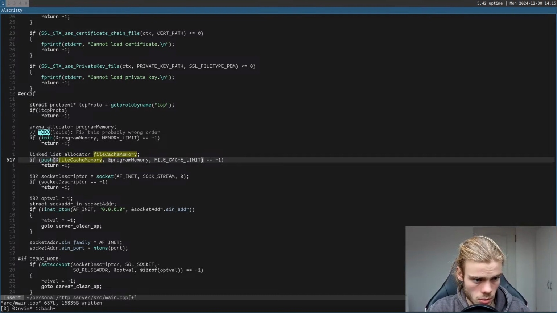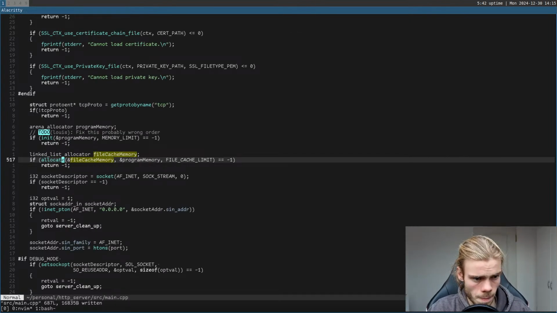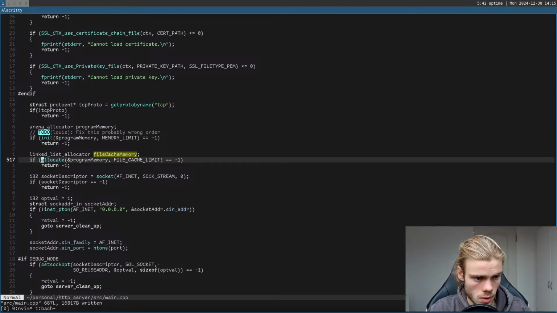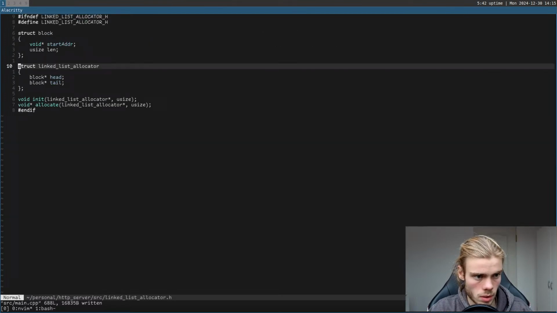And here we just say, what was it, allocate. Allocate with the program memory, the file cache limit, and say that this is the void star start header.